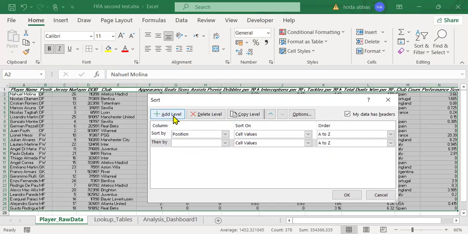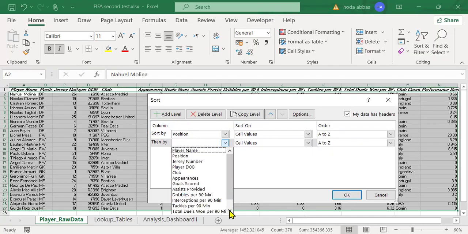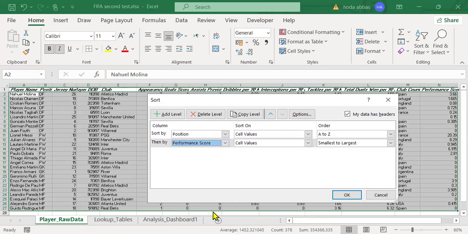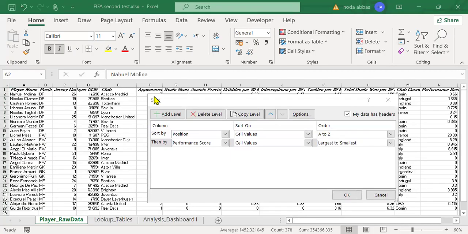Select the sort by performance scores, largest to smallest, which is descending. And we can take the screenshot because he will ask you to add it in your evidence. This is your screenshot.